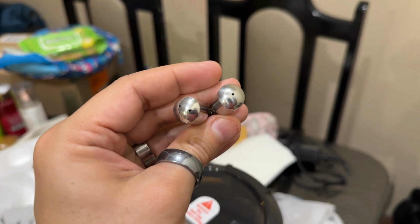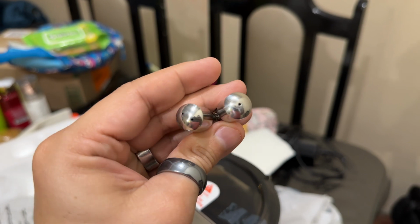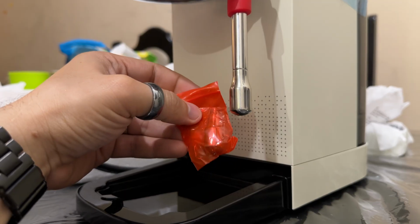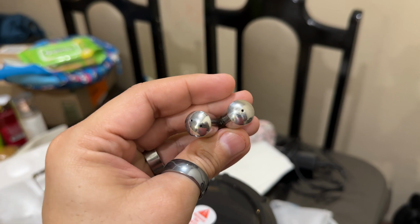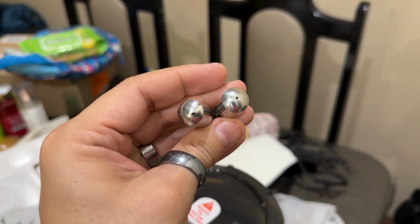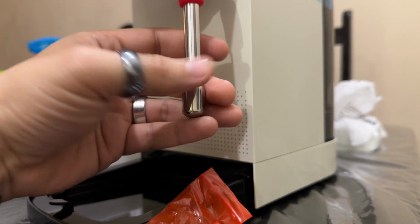Another extra that I was surprised to see included in the box is an additional tip for the milk frother. The one that comes pre-assembled, at least in my case, maybe they might switch it in some cases, I don't know. Anyway, the one that was already included in the milk frother of this machine was the single hole, and the additional one that they add is a 2-hole. So that's really up to you if you want to use a 1-hole or a 2-hole tip on your milk frother. And I'll talk a little bit more about that milk frother.